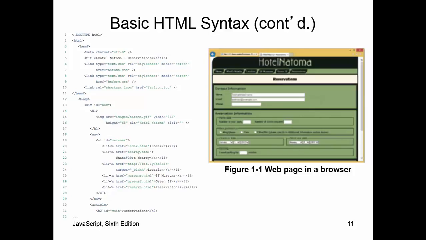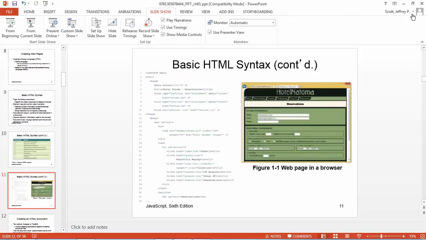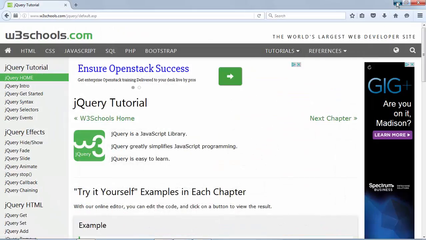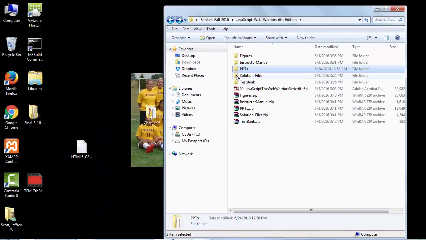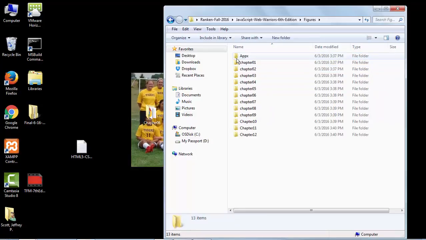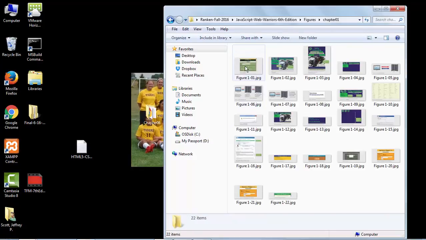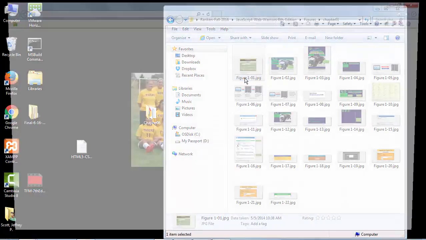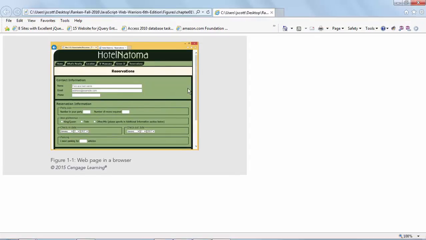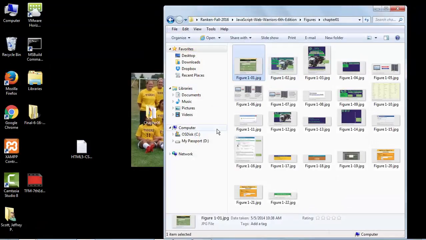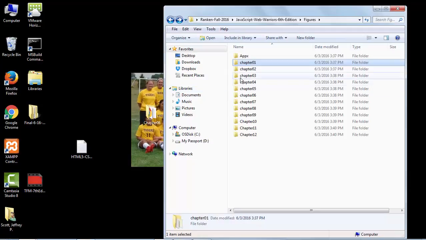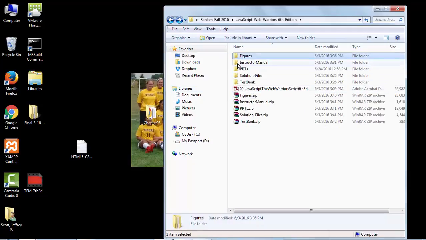I should mention to you that what I plan on doing, at least, is taking all of the code for this that's in the book, and let's see, figures, chapter 1. Well, there's the figure, but that's not going to help much. Nope. And I don't know if we have the code for the different chapters or not.